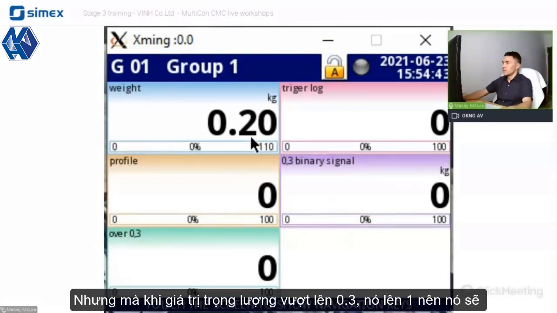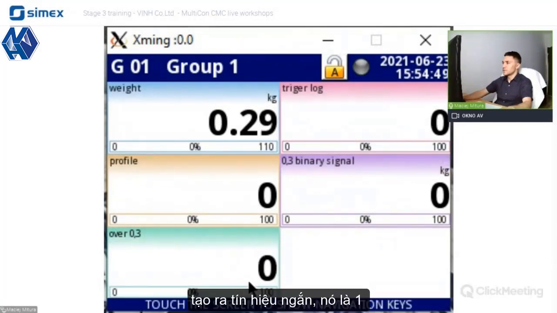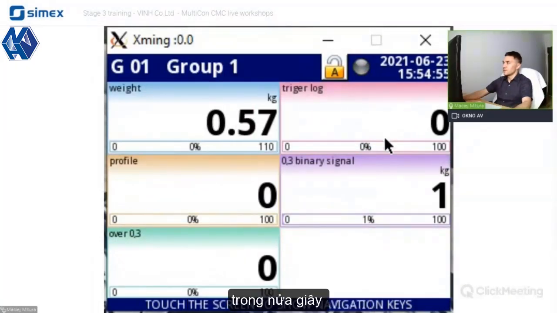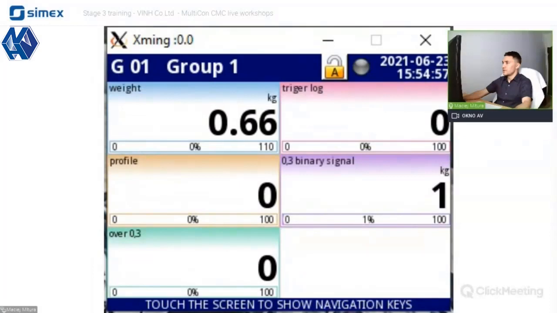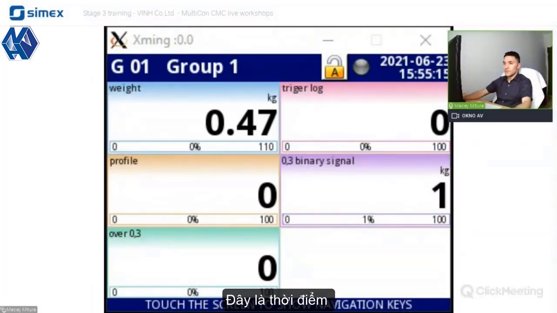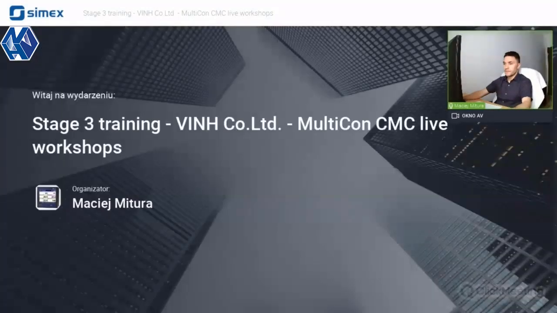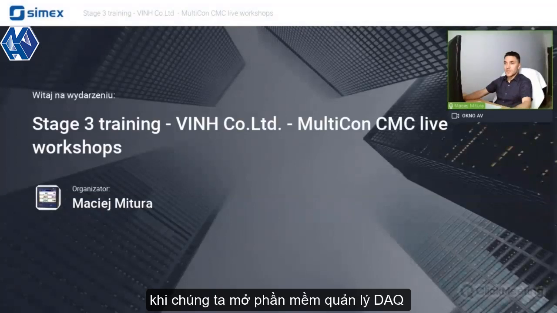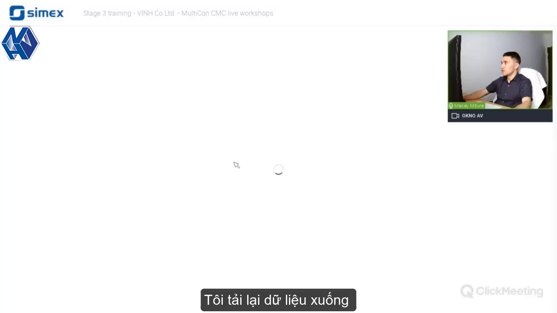But when the value rises above 0.3, it goes 1, so it will generate a short pulse. See, yeah, it was 1 for half a second. The same at yours. So this is the moment when we can share again the DAQ manager. So I can download data again.